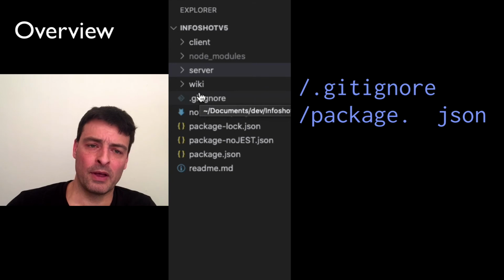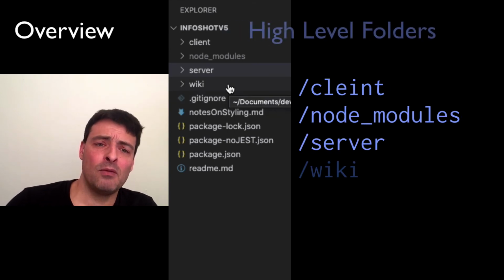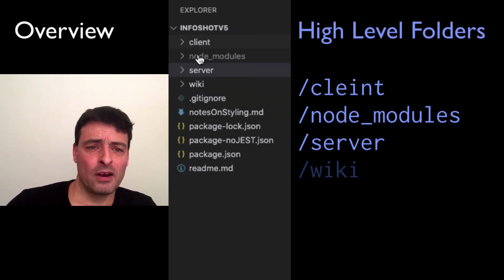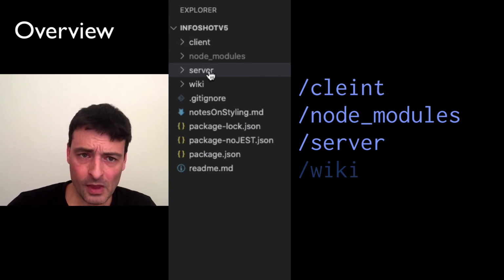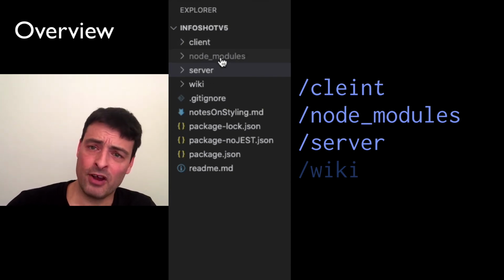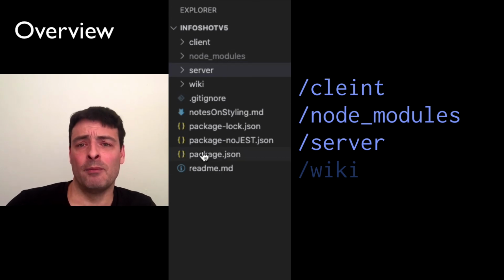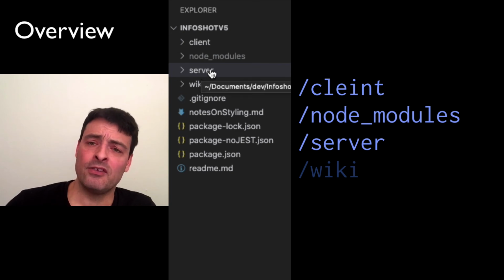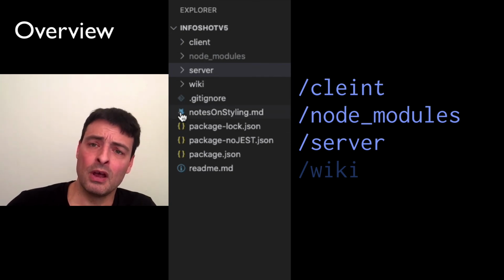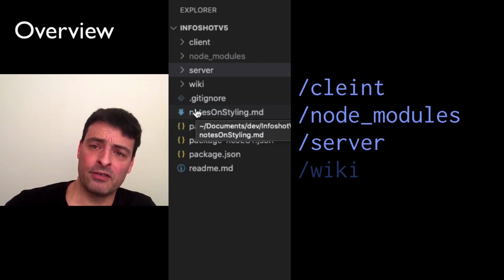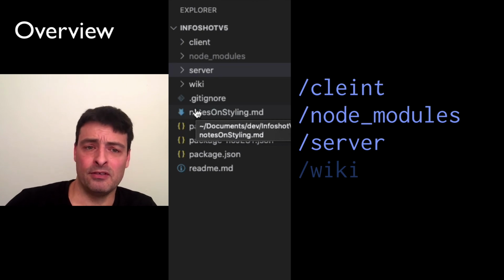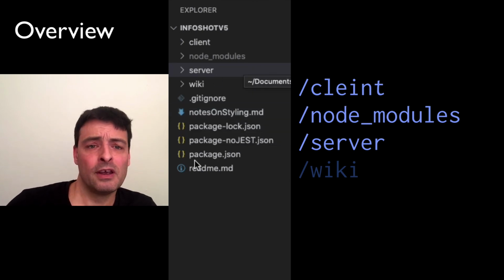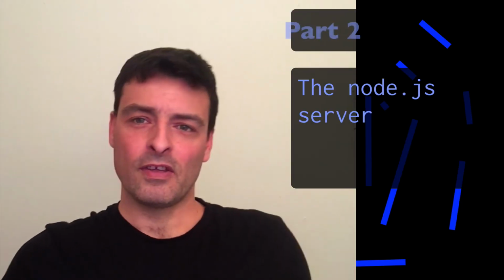Once you've looked at the root, we're then going to look at the directories. And then we've really got these three folders. We've got the client, the node modules, and the server. So the node modules and the package.json, they are both relating to the server. So this application is deployed onto Heroku, and when it starts up in Heroku, this is the entry point in the root, and that's where the application starts. So that's the overview.